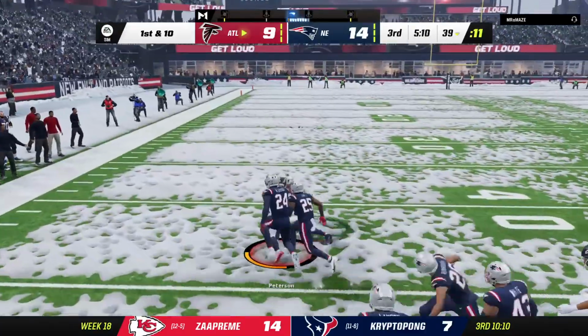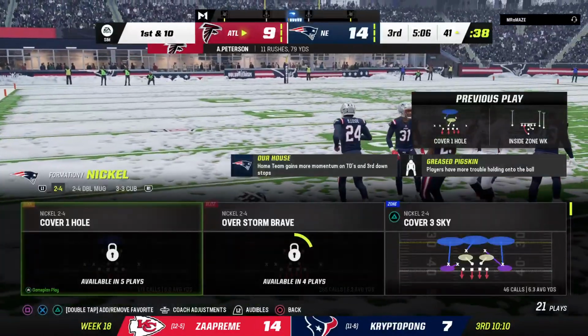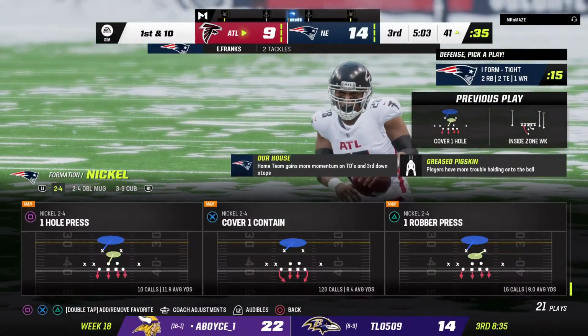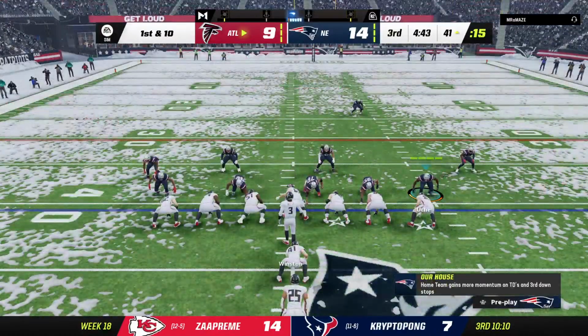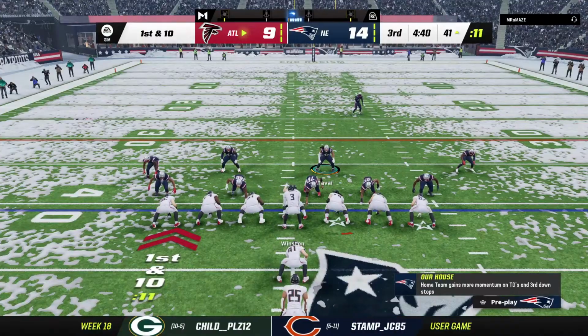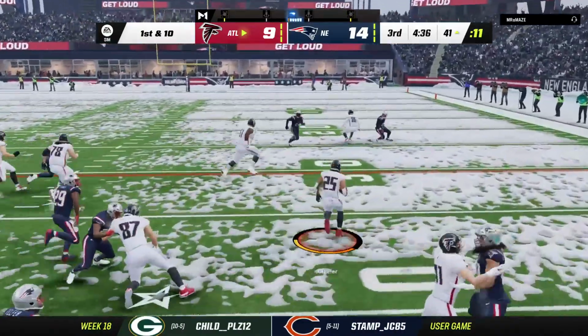Room here to run. And he'll have it past midfield almost to the 40 before being taken down. 77 yards for him on the ground now as he has been terrific here this afternoon. Well, partner, I have to say they called him in the right defense there. Nickel set, 5th defensive back on the field, and they love to run against that because now you typically get a bigger blocker on a smaller defender.